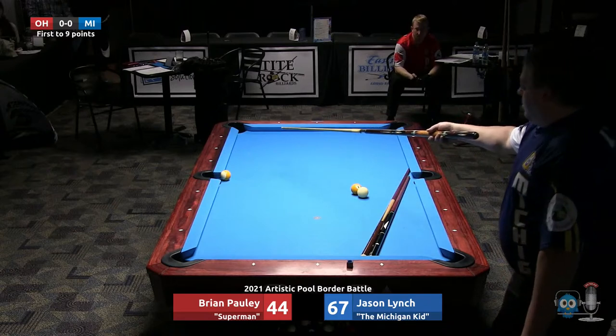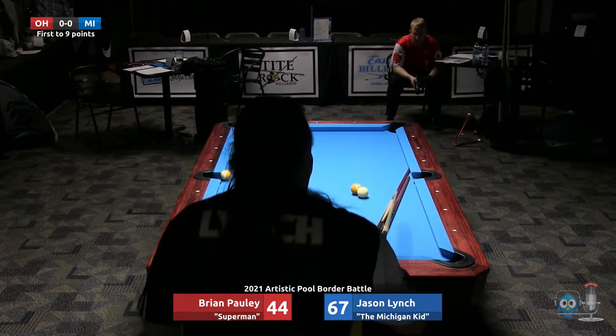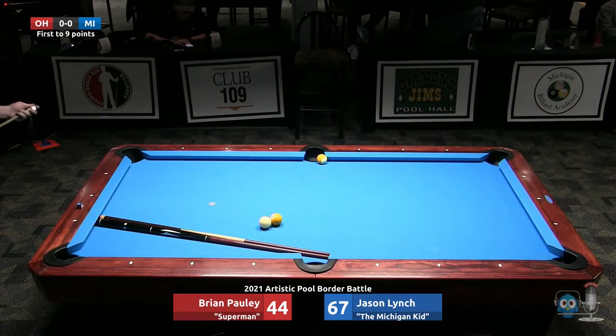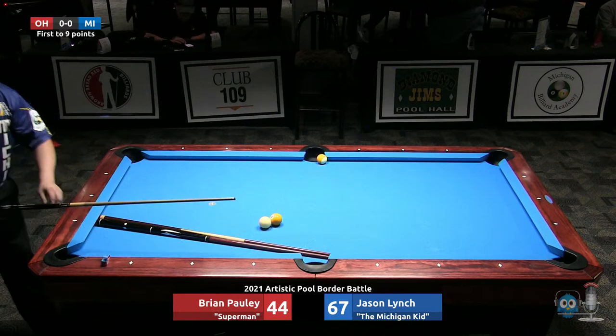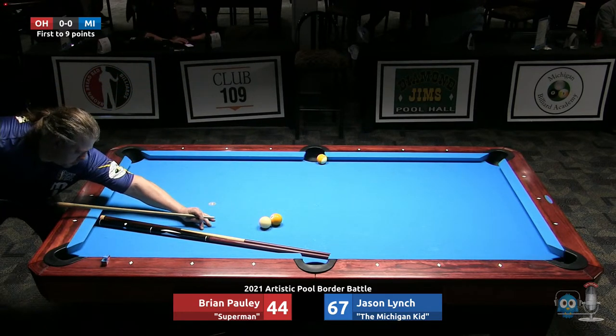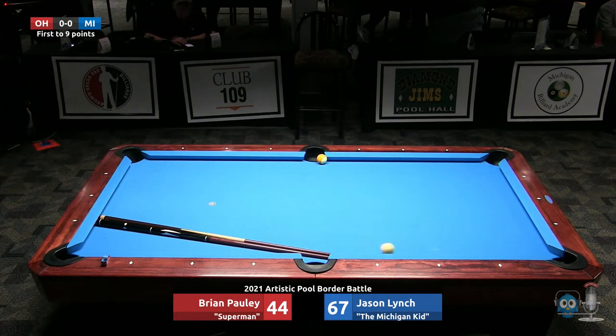All right, so one in the corner. Cue ball's going to go one, two, three rails, hit the two sticks, go two more rails and make it left on the side. Get it, Jason, get it. Get you some. Time, baby. There it is.